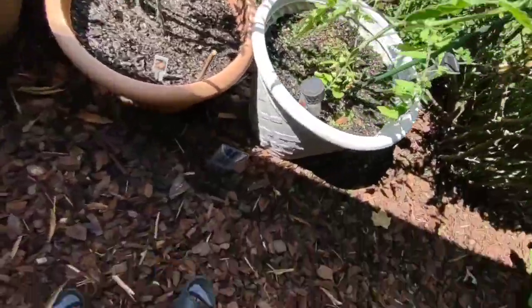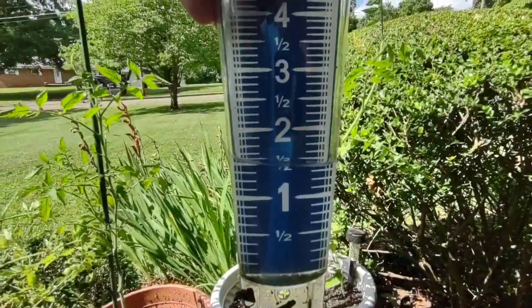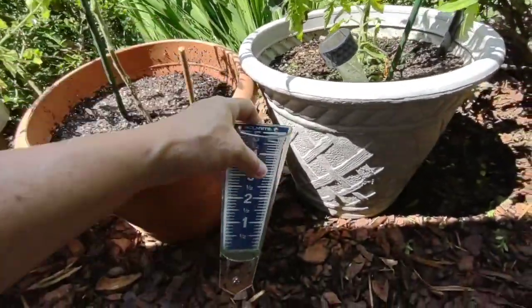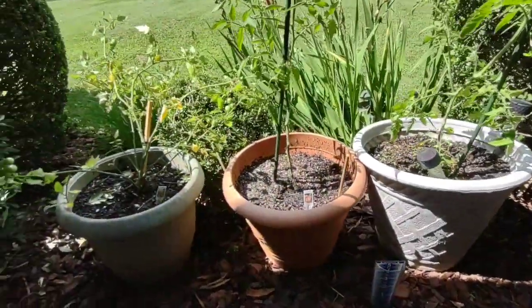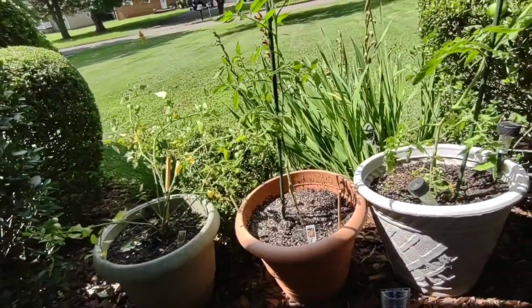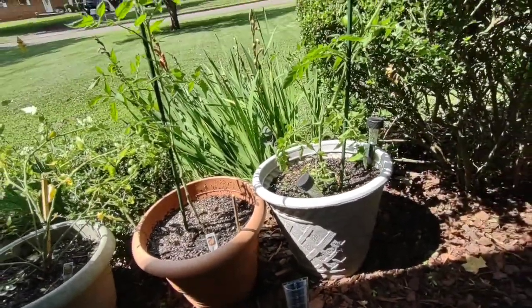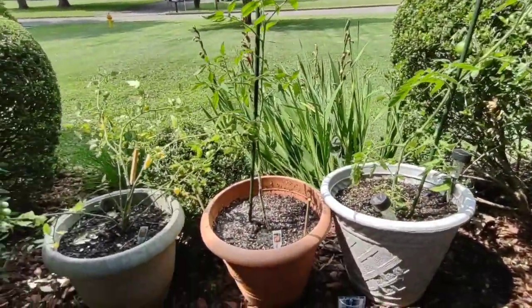I sure am grateful. Oh, I was wanting to see how much rain we had. I emptied this out yesterday. We had 3.5 inches, and there's about 1.5 inches we got last night. I live in East Tennessee, and we get lots and lots of rain, but that's just part of it. Checking the tomato plants, that one looks like it's got beat down. We had some really hard rain, just coming down hard. You can see where it splattered the dirt on the flower pots. But hey, the trees are standing. Everything is good, and I'm blessed to be alive. I'm glad the Lord protected us from the storm.